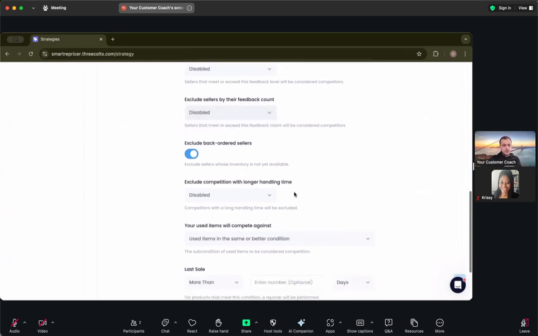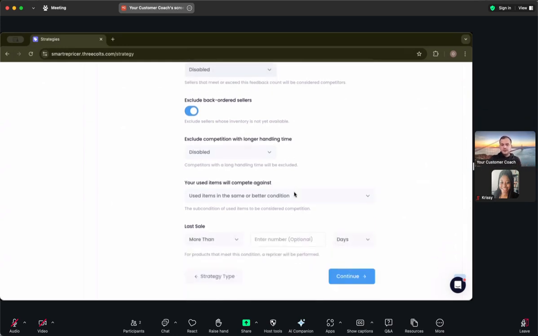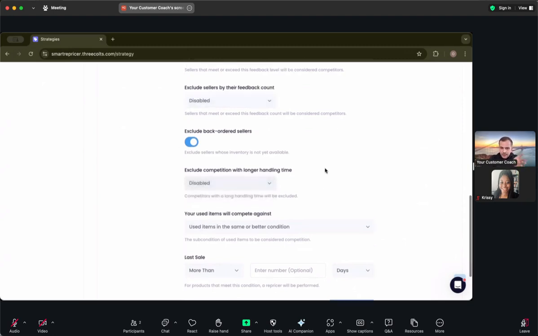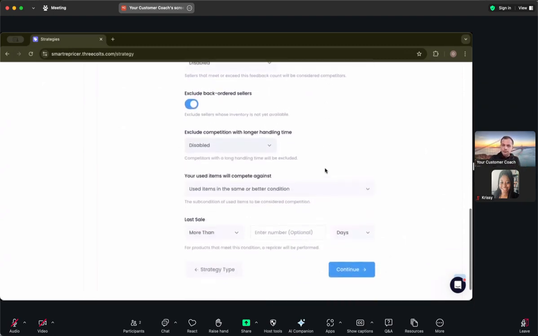You can also exclude back order sellers, and if there's a longer handling time in the competition, you can also exclude or include. So the first thing for us is the information shown on the detail page. You are deciding your own detail page, and when you decide it, your detail page will be unique for you. So we are creating this in the first part.